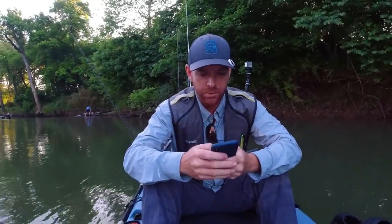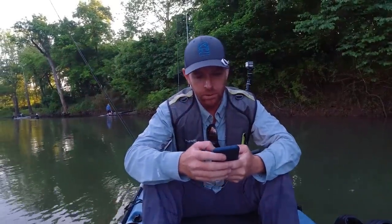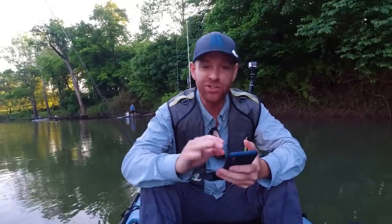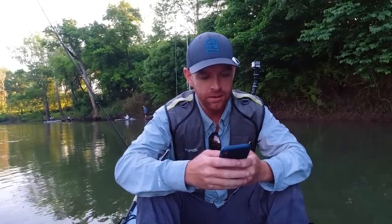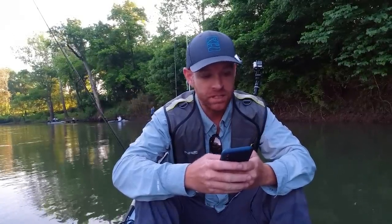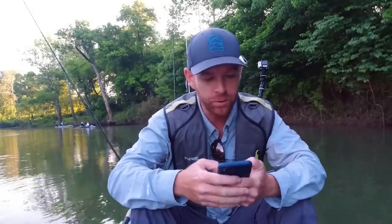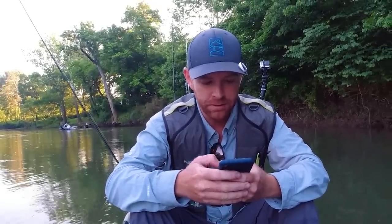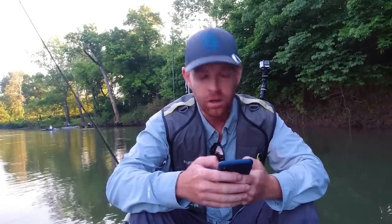All right, go ahead and start my trip in the Angler app. If you don't know the Angler app, that's what this thing on my hat is for. But basically, it helps you create like a fishing log book. You mark everywhere you find structure, everywhere you catch a fish, and then it overlays all kinds of data on that. And basically, you can go back and look, and every time I caught fish, the wind was out of the east, or what the cloud coverage was doing, or what the barometric pressure was doing, all that sort of thing. You can put all that together and really dial in some patterns that otherwise you would not notice. All right, just started the trip.